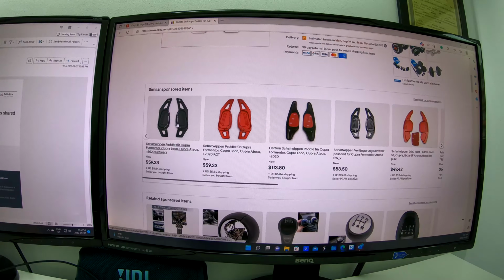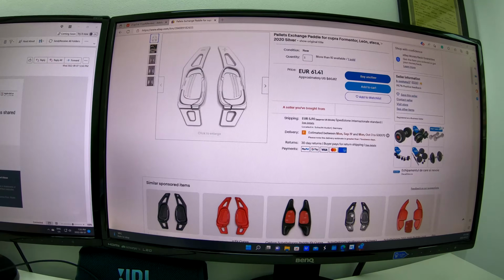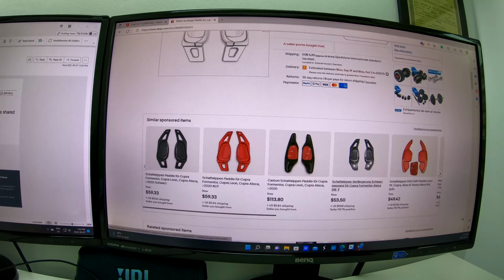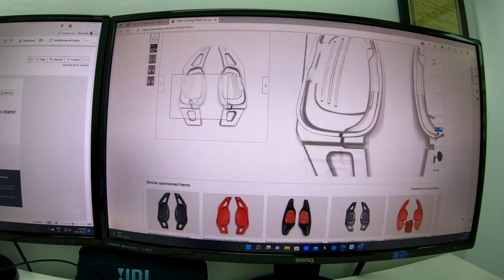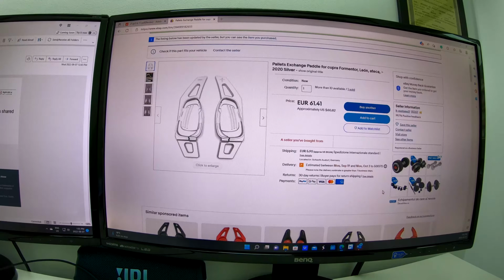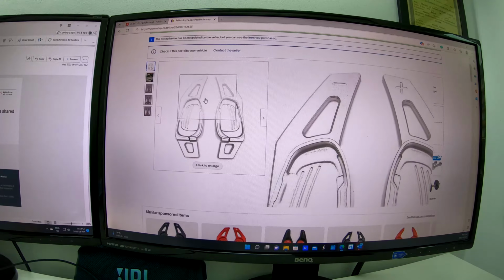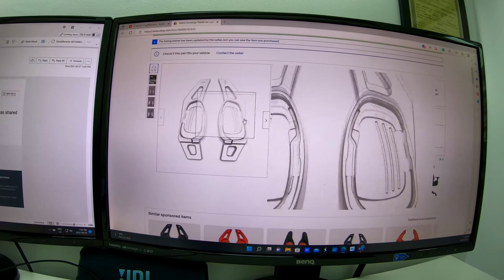They come in different colors: black, red, silver. I would have preferred some gray machine color to match the interior of the Cupra. You might also find them on AliExpress in copper color, but I wasn't sure if the copper would match the copper color that's on the vehicle already. They also come in different materials. You can get them in carbon fiber, but I personally prefer aluminum because I like the way they feel when you touch them with your bare hands.